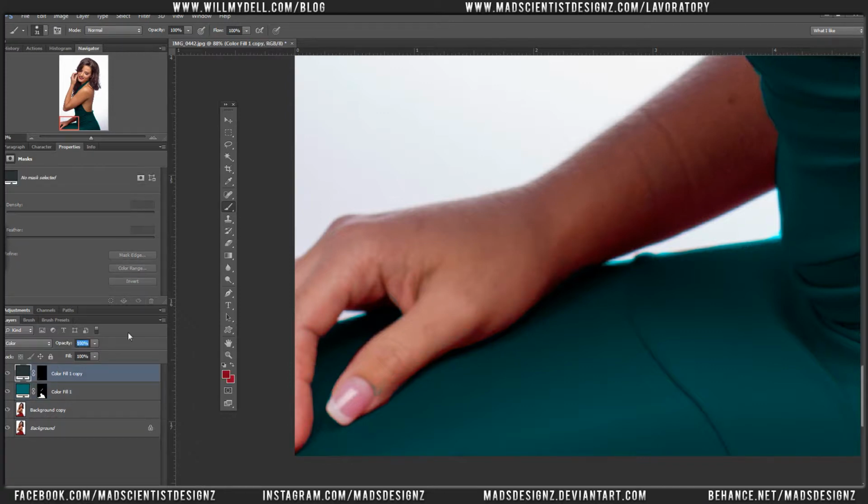Alright. Color cast back up here. If I bring the opacity back, now I can see it, and it's not so strong. That's awesome. But let me go back to this layer and make sure that's colored in. Let me drop the flow on this brush. Get some of that red in. There we go. I can still see some of that red. And a little bit of red right there. And red right there. Cool.